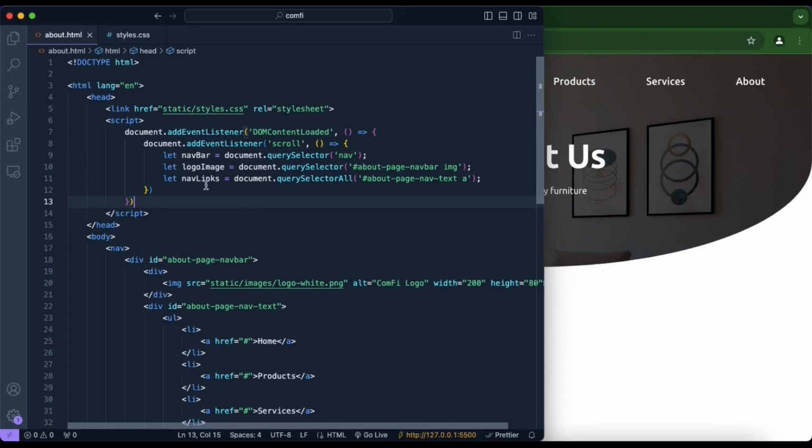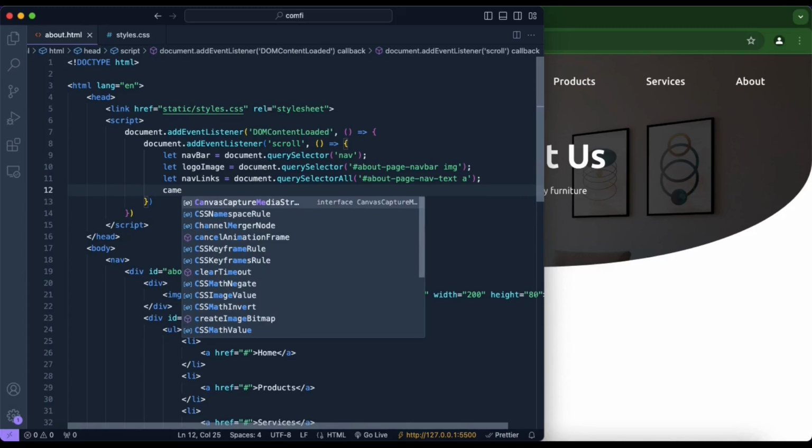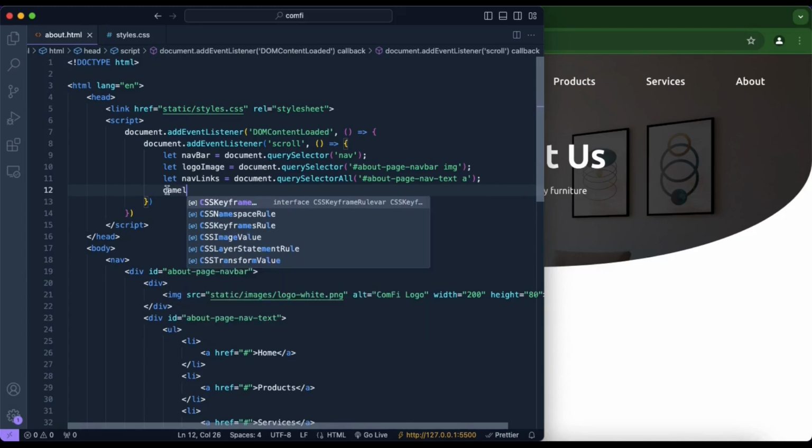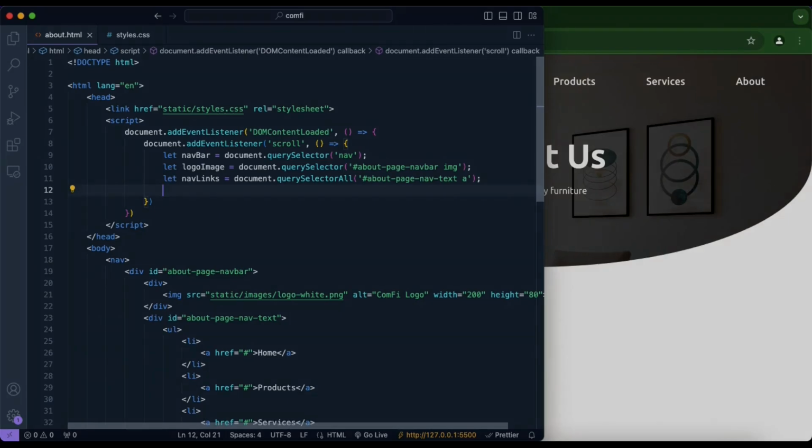So for example, camel case, the word itself: camel and case are two words, but the first word should have a small letter, and then the second should start with a big letter, and it can continue. For example, if I want to say camel case link, then the next one should also have a capital letter. So only the first word should start with a small letter, if that makes sense.